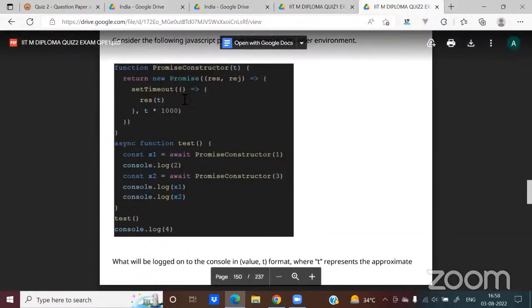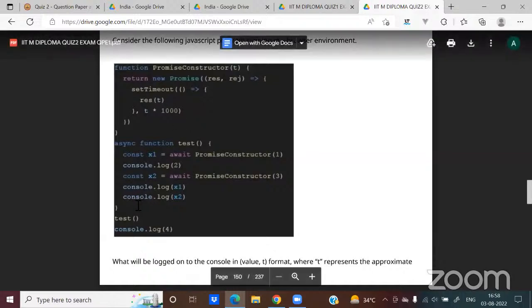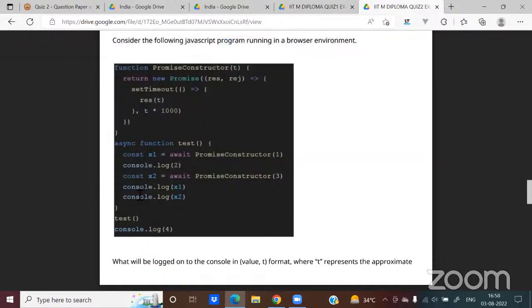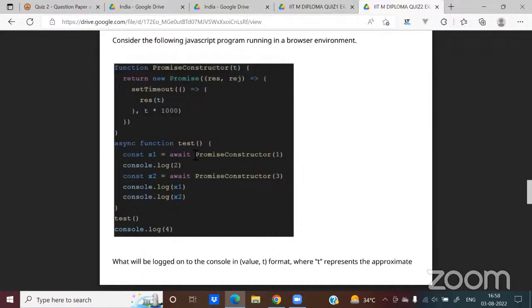Meanwhile, it is executing this thing. That is, it has pushed it to setTimeout and it is being executed. Meanwhile, it is going to look for some synchronous code that is available in the program. So now it is going to go back into the call stack. It will see that I called the test function. So after the test function, is there anything that can be executed immediately? It saw that there is one console.log statement that is a synchronous operation and does not require me to wait anymore. So it will say, okay, that one is executing, let us wait for it. But meanwhile, it is going to execute all of the synchronous code.